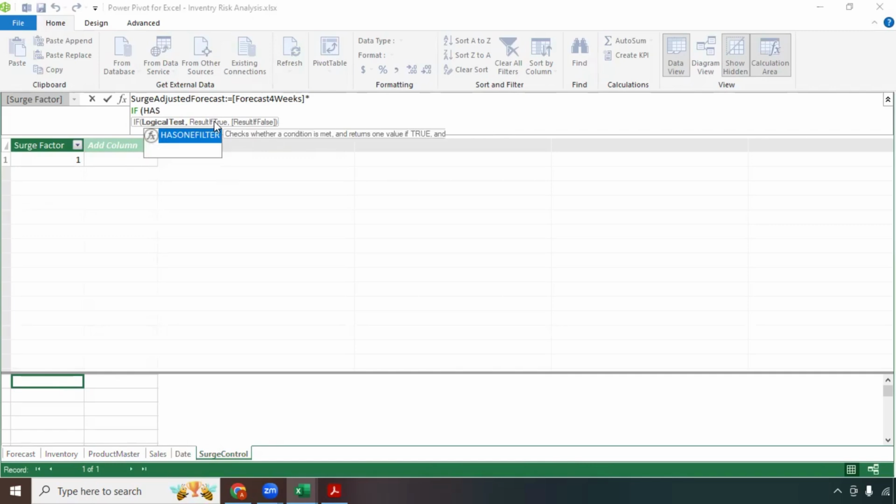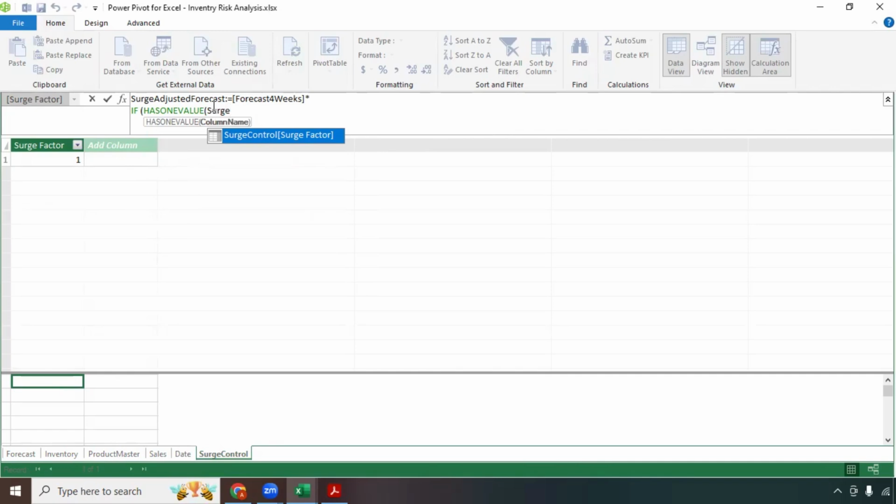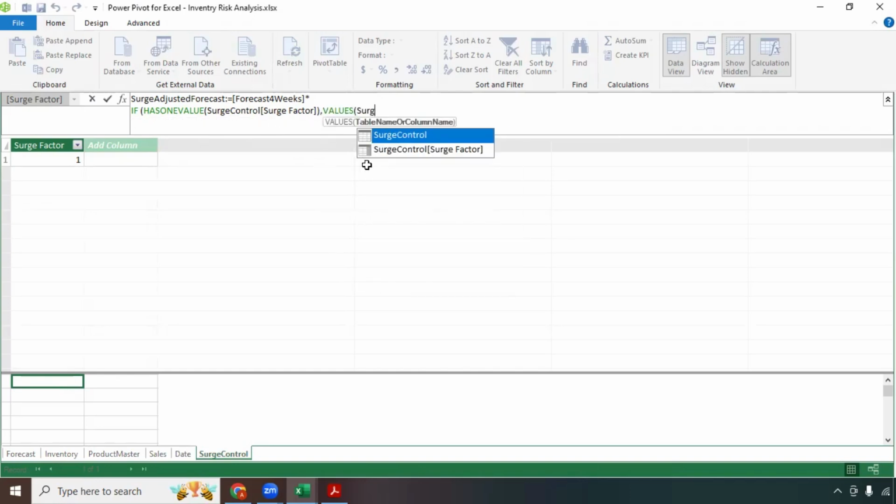We'll use the function HASONEVALUE, open parenthesis, and reference the Surge Control table and the Surge Factor column, close parenthesis, comma, VALUES, open parenthesis, the Surge Control table and the Surge Factor column again, close parenthesis, comma, 1. And let's close the parenthesis for our entire IF. So we could simplify this DAX by using just one function, SELECTEDVALUE.